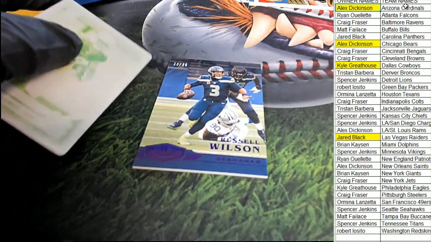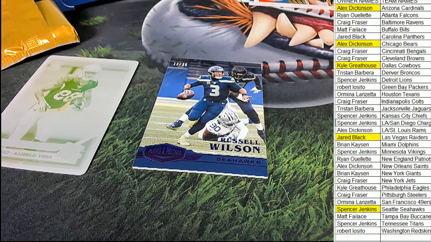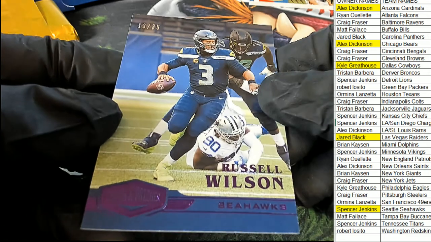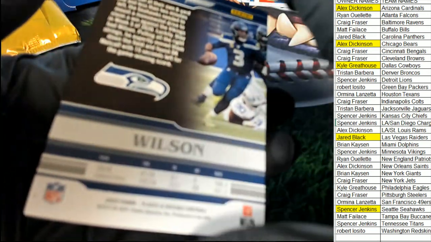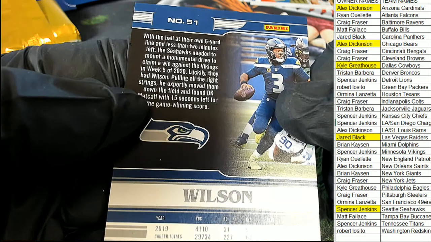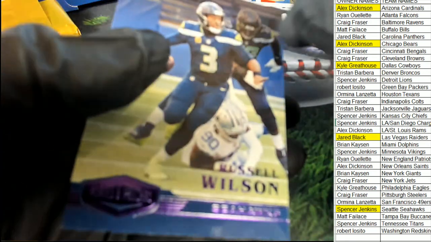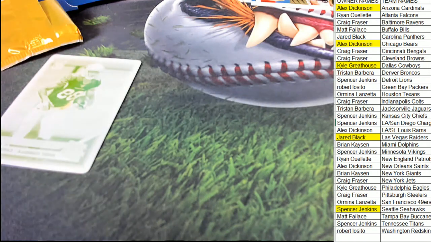Final thing coming out of here is a Russell Wilson, 13 of 35. Russell Wilson, purple parallel, Seahawks. Pretty good box there. Pretty good things coming out and play some patches football, eh?